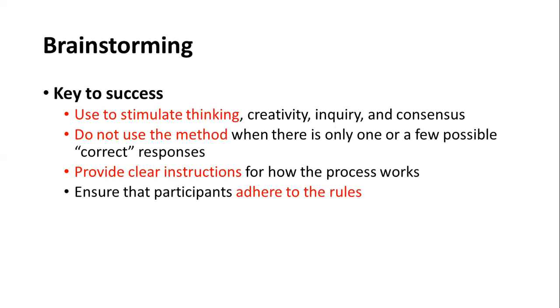Provide clear instruction for how the process works, discipline the method, and that's why before the start of this strategy, the teachers should give some instruction to the students and ensure that participants adhere to the rules. Why is this important? Because if there is a large group and the teacher is involved in a single group at a single time, so what will the other groups be doing? So this is one of the disadvantages as well. But the teachers can be involved, they just have to listen to what they are saying.